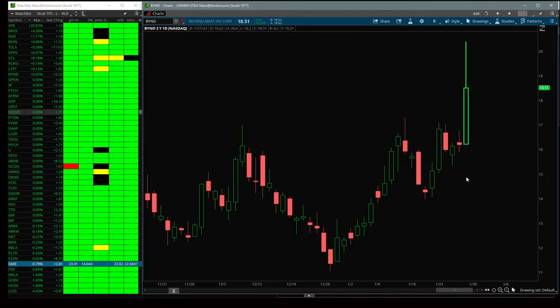It would be even a better play if it was an inside day right here. I don't see any on the bull side with inside days, but there are some in the bears we can look at. And just strat-wise, this is called a two up. The candle type is a two. A one is an inside bar. A two is where it breaks one side or the other, so it's breaking this one side. And a three is an engulfing bar, or a bar that breaks the low and breaks the high. So this would be a two up.